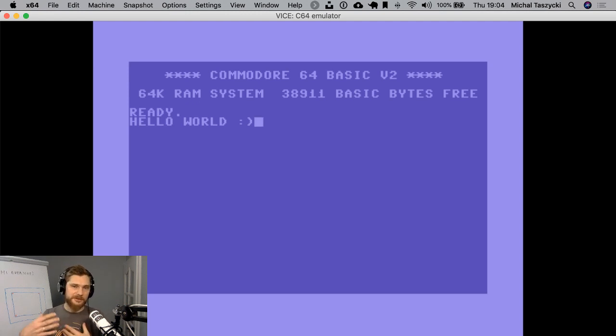they emulate not only the features of the machine, but also all the bugs, or at least most of the bugs of the machine. And that's actually a great thing, because there are a lot of bugs on Commodore 64 in the hardware that were exploited during those years and became features. Without them, Commodore 64 wouldn't be the same machine. And one of those bugs lets us open the border. Okay, but what does opening the border mean?